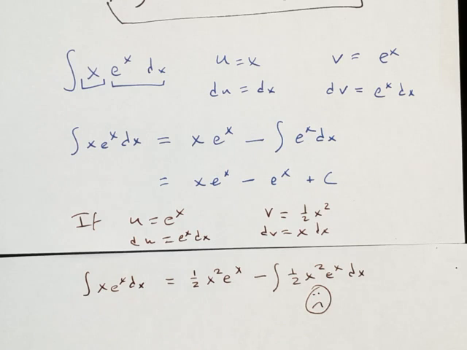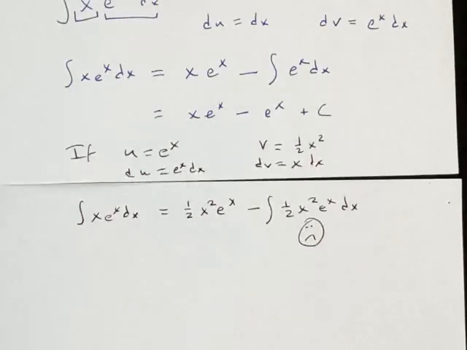So my goal is to choose carefully, to figure out what should be my u and what should be my dv, what should be which part. Once I've made the choice, I just churn through that product rule formula backwards. My uv minus v du, and I run and see if I get something that works better. Questions?